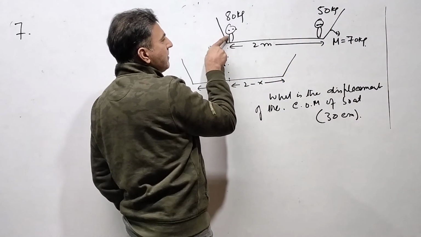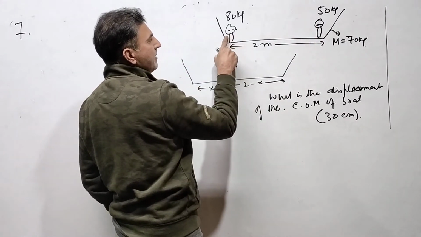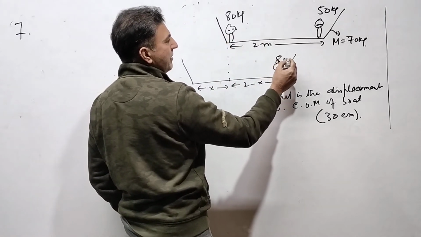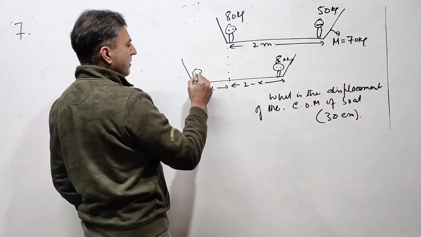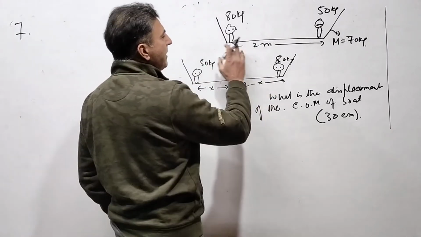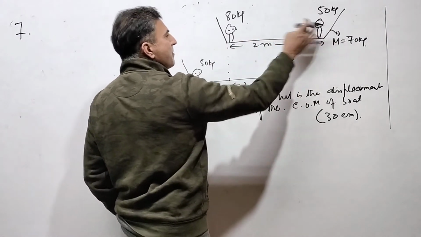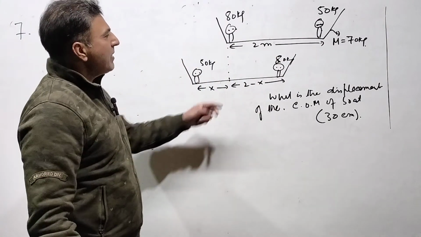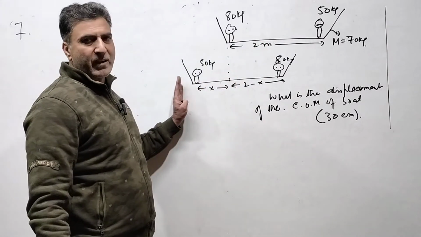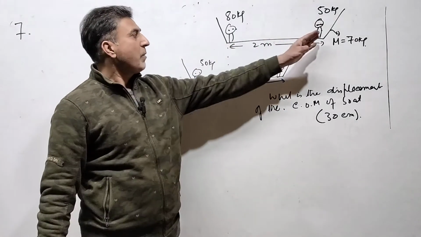and this person rushes towards this end, and this person rushes towards this end. What happens? This person goes over here, 80 kg, and this person comes over here with 50 kg, right? Mass 50 kg, and the length of the boat is 2 meters. We have to see when this person goes over here and this person comes over here, what is the motion, what is the displacement the boat undergoes, और ये boat जो है कितना displace हो जाएगा water में in the backward direction या forward direction में, वो हमें देखना होगा. Will the boat go in the forward direction or backward direction?